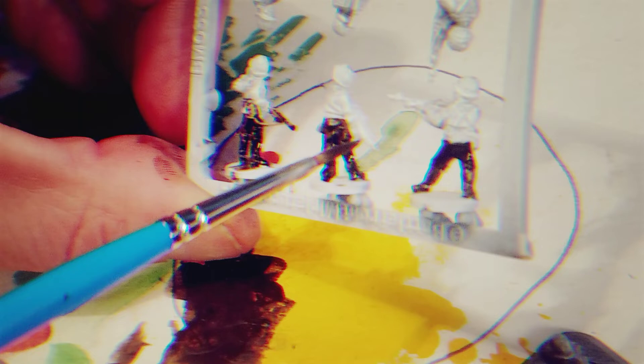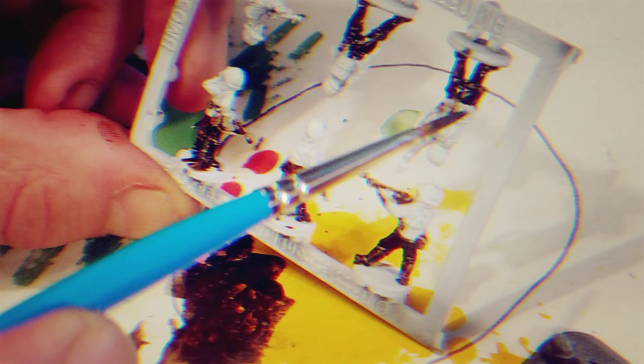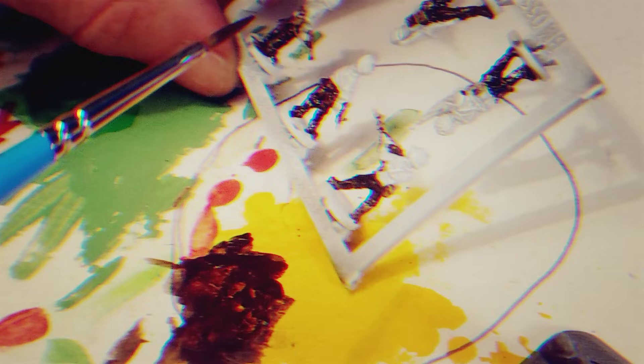There's beautiful detail on it — not what we got in the 80s, it wasn't like this. I'll go ahead and try to paint some of their guns with a little bit. I'll try to get their packs just a little bit, just so that when we add the khaki pigment over their tops, these packs will show up just a little bit different color. I have no clue what their packs are supposed to be, so we're gonna guess there.